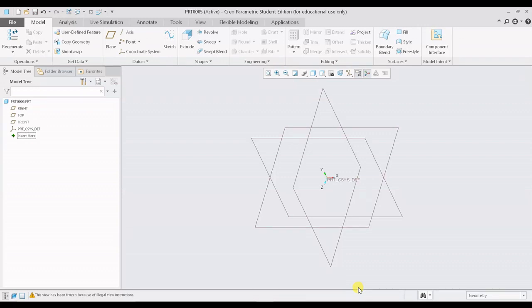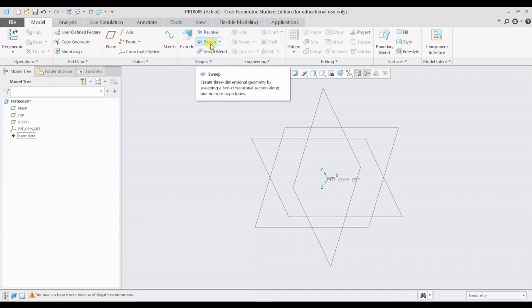Let us now try to move to the next option. As we have completed the discussion of the extrude command, we have practiced sample exercises and learned the different procedures for creating extrude geometries. Now let us discuss the next option, which is one of the most important options in Creo, and that is called Revolve.